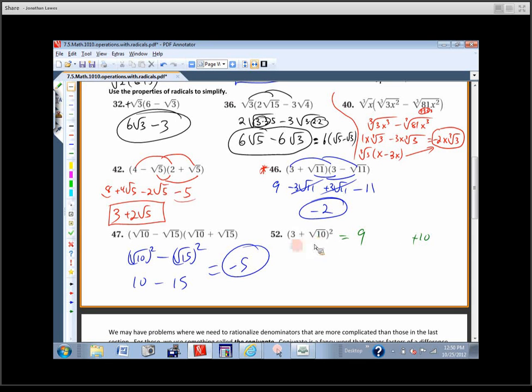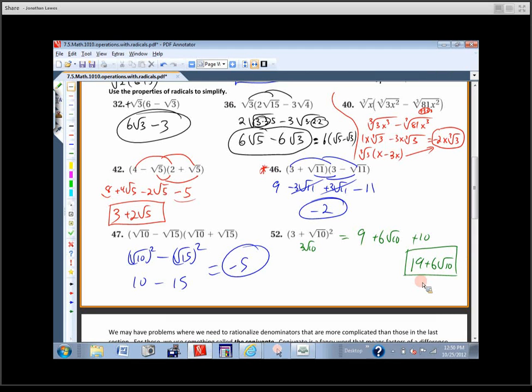And then we multiply the two of these together, that's going to be 3 radical 10, and we, help me out here, we double it, right? Okay, so that's going to be 6 radical 10. So my answer better be 19 plus 6 radical 10. Whoops. Saying 10 and writing 6.